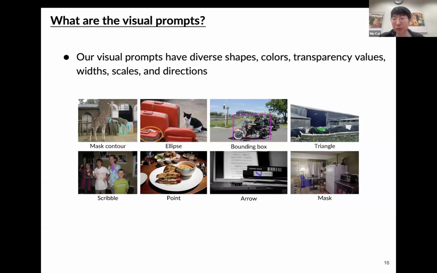So we use a multi-layer fusion, similar to FPN, to further enhance the performance. You may ask, what kind of visual prompts do we support, right? Because during training, we can't ask the annotators to draw such visual prompts for each image. That would be too expensive. How do we do it? We use synthetic visual prompts to achieve this functionality. As you can see, we have 8 kinds of visual prompts as an example: mask contour, ellipse, bounding box, triangle, scribble, point, arrow, and mask. I think it broadly covers the commonly used visual prompts, but you can also try different things, like what if I have some digits or text and incorporate such formats during training, what will happen? This will be an interesting study.